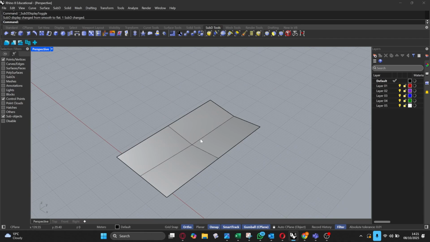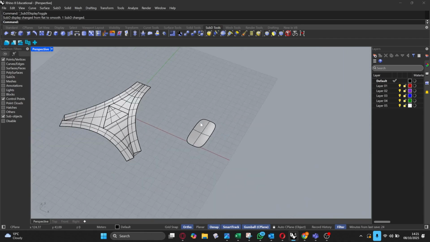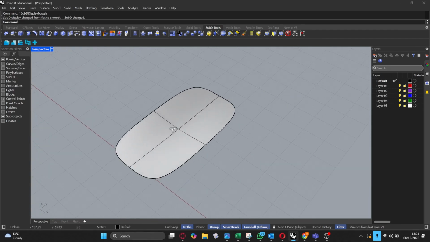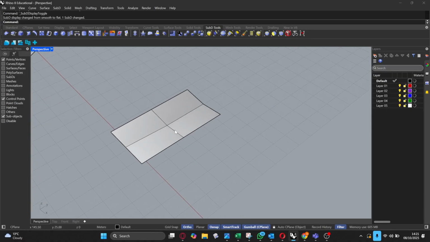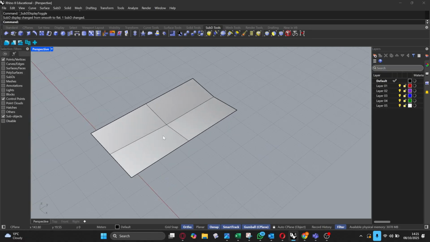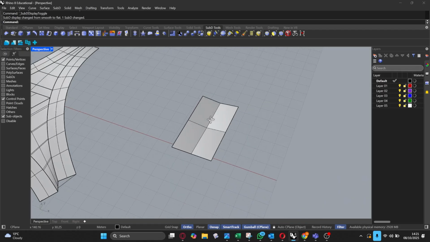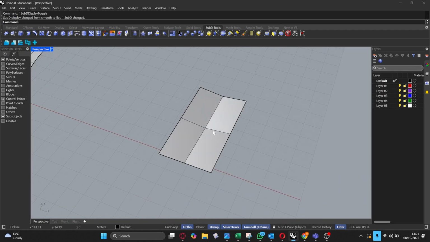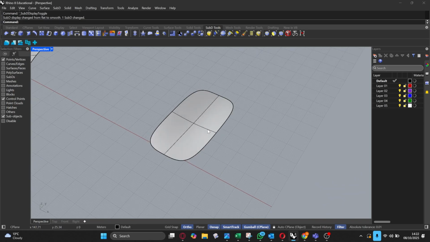So the way that I do that is just hitting tab. If you create a piece of geometry using SubD and you hit tab, it will go to its unsubdivided mode. SubD stands for subdivided. And what's essentially happening is it's mathematically calculating a subdivision of all these surfaces to increase the resolution, which is something we talked about last week. So if I hit tab, I can turn SubD on and off and the smooth mode.